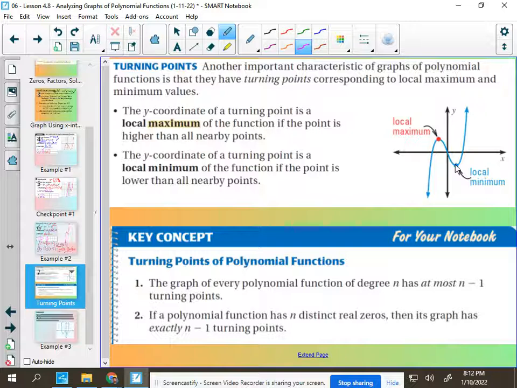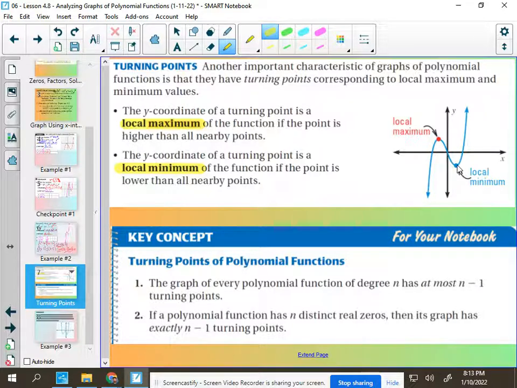What we do need to know and identify, which isn't that much to ask, is that those turning points have a specific name. They're either going to be a local maximum or a local minimum. This point right here is not the true maximum of the graph, because this graph goes up forever and ever. There is actually no total maximum; it approaches infinity. But in this area, think locally, this is the maximum because you get up to this top point and then we start going down again.